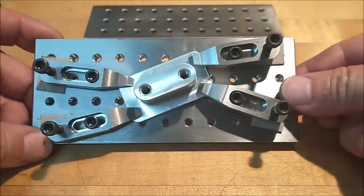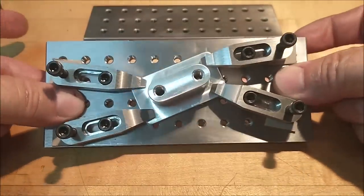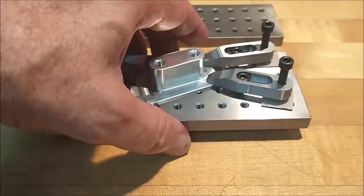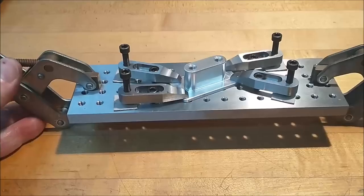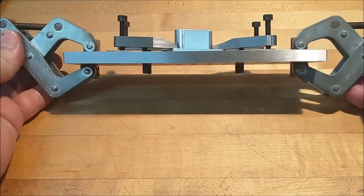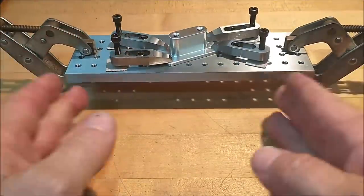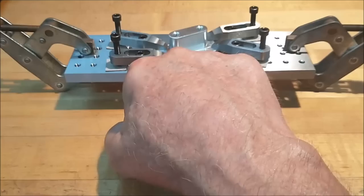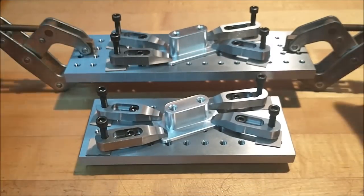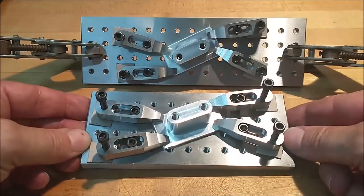If you have a four inch vise or mini vise on your machine, the six inch plate is going to allow you some room on the overhang for clamps and such. This is the eight inch version, and you can see that if you have a six inch vise you have room for cam twists, C-clamps, or any other device on the end when it's stuck in the vise gripping it in the middle. Size comparison between the six and the eight — they use the exact same clamps and exact same screws.